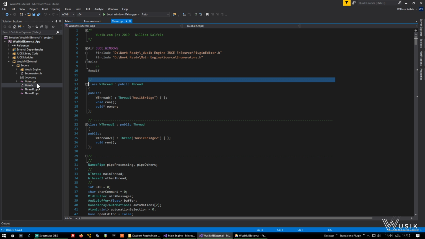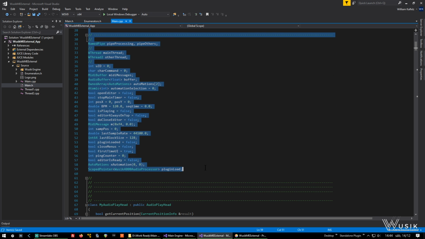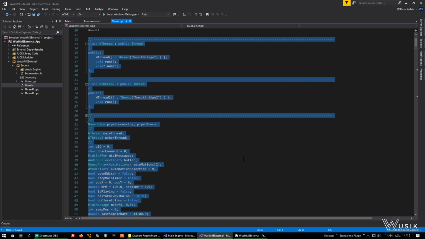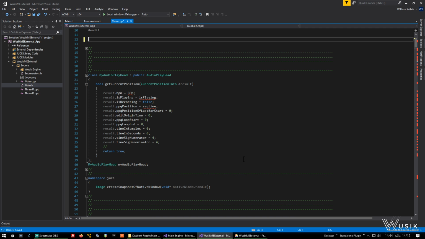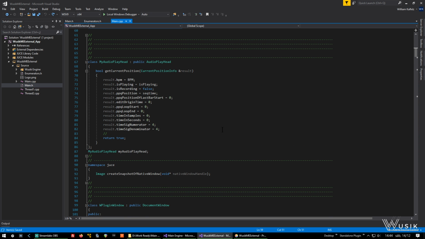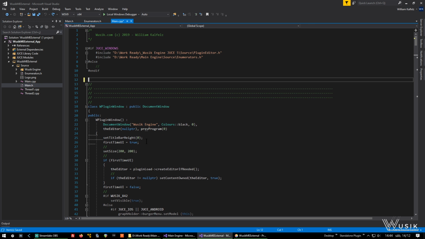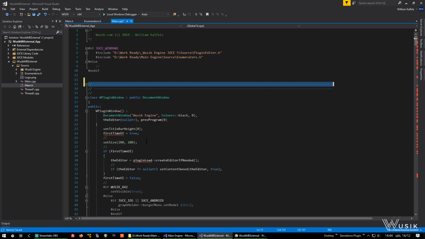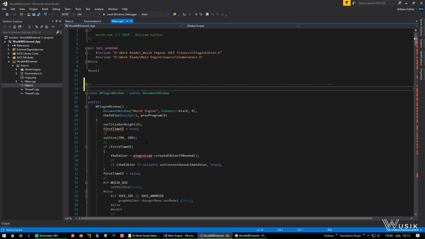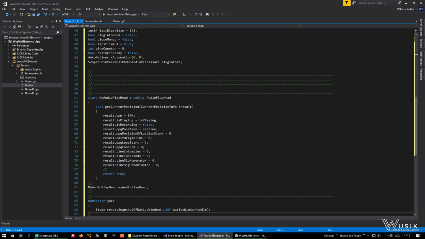Now the declaration of the threads I'm going to put in the other file. Actually, all declarations, so I can copy this all from the header file. These guys. And I'm going to change a few things in a minute. It's going to give me some work now, but it's totally worth it.